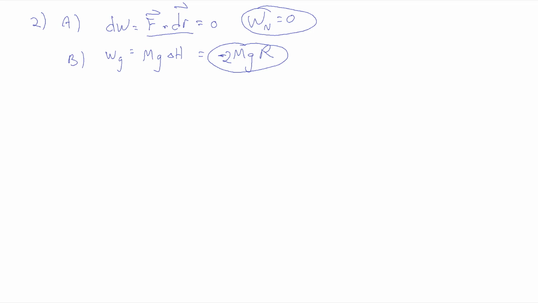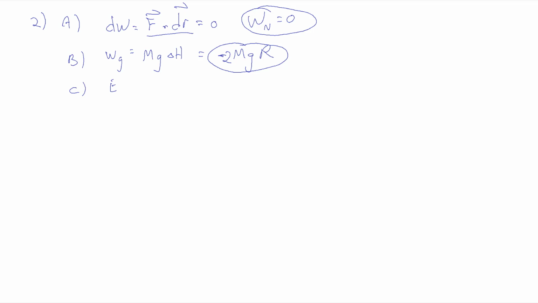Okay. Now C, oh, by the way, the problem warns you to be careful about the sign, so you need to get that sign right. C asks, what's the block speed, Vp, at the top of the loop? Well, you could try to solve this with Newton's laws, I guess, but you'd be in trouble pretty quickly. It's an obvious case where you want to use conservation of energy. There are no non-conservative forces acting on it. There's no friction. You've got gravity, which we can take into account with its potential energy. We've got the spring, which we can take into account with its potential energy. And we've got kinetic energy, and that's basically what we're after, because when you're asked for the speed Vp, that's equivalent to asking for 1/2 mvp squared, or the kinetic energy.